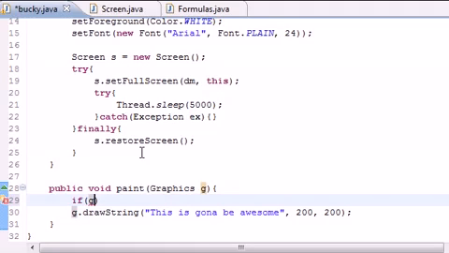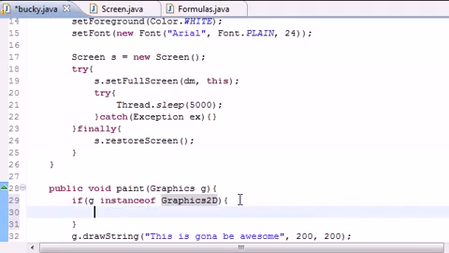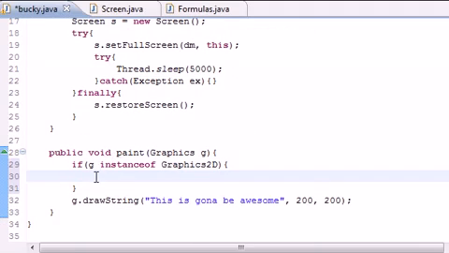If that g you passed in is an instanceof Graphics2D, and what this means is, if g is an object of type Graphics2D, and since I have the most up-to-date version of Java, and you probably do too unless you're running a really old computer, this is going to be true. So anything in our if block is going to happen. It's not like an error check where it's only going to happen in a rare case. So this is always going to apply true.